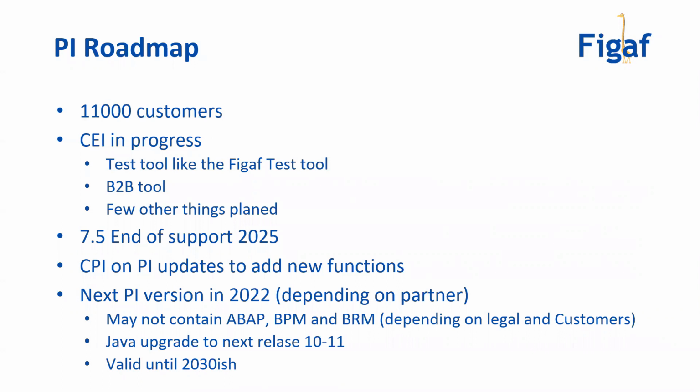7.5 has end of support in 2025, as I recall it. Something like that, and obviously these things could change, but the main roadmap from SAP was that there was not going to be a lot going on in the PI system and development there, but just development on the CPI on-premise. And I think this makes a lot of sense because if SAP were doing major changes in the PI landscape, customers would have to do larger migration projects. Then it's a lot easier to just have the CPI as a more flexible option, and then you can actually use it there.